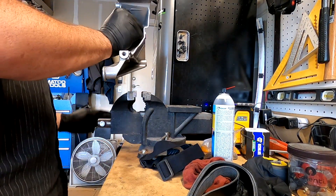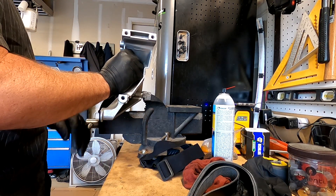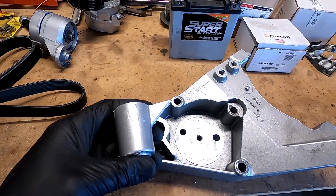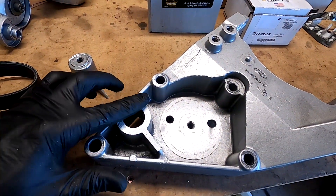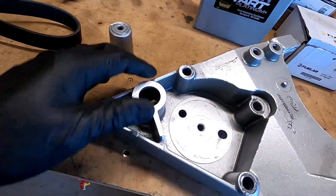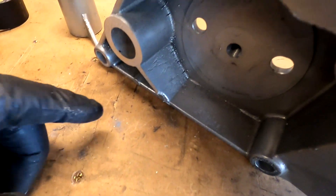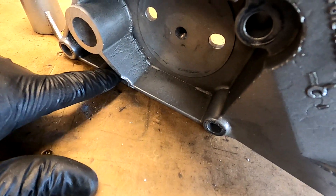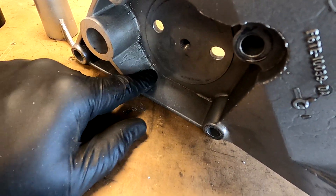Safety first, ladies and gentlemen - we don't want to get crap in our eyes. Now that we've got this piece here chopped off out of the way, we're going to go through and work on cleaning out this section. I'm just going to slightly dress this here with the grinder - I'll probably hit it with a flat disc on it. And then to cut out this portion, I'm actually just going to draw in here with a sharpie so I tend to cut better when I have a guideline. Then I'm going to go through with my quarter-inch angle grinder and just clean that section out.